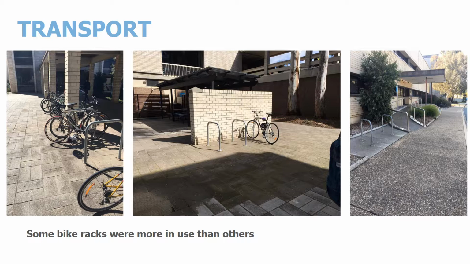There are a considerable amount of bike racks that are provided in the audit area. When they are observed during the day, many weren't in use, as you can see on the right-hand side and in the middle image, which indicates that there are potentially less students using this form of active transport. Due to the size of Canberra, it may be easier for students who live further away to drive their cars rather than use buses or ride their bikes.